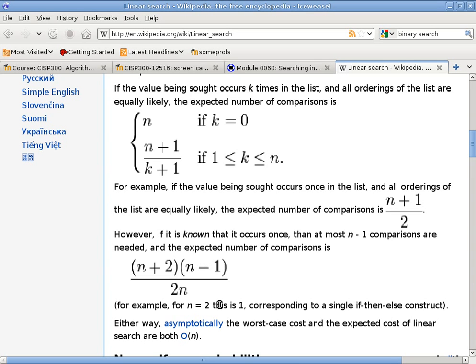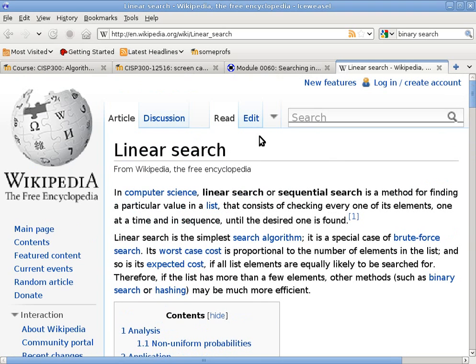Are you guys getting a rough idea of what the big O notation is talking about? It's basically saying the amount of time is proportional to whatever is in the parentheses. Okay? Is log n better or is n better? Which one is smaller? Which one increases slower? The log of n increases slower. Very good.